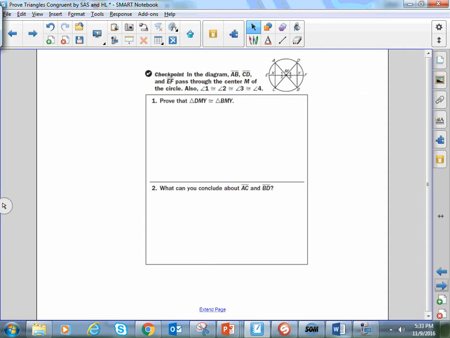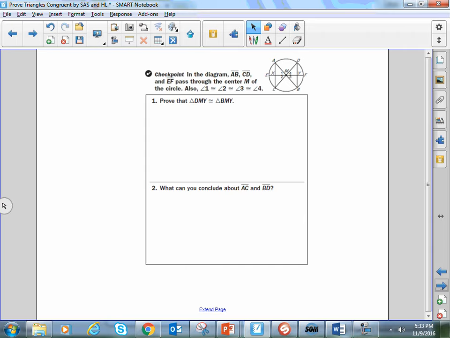What I'd like you to do here is take a moment, pause the video, and try to prove why these are the same. I'm going to let you know that when I did them, I wrote them out as a two-column proof. I'm not saying you have to. To me, it just seems to make more sense to do these this way, so that's how I presented my answer. So go ahead and try proving these two statements, and when you're done, hit play and come back and check how you did compared to my answers.